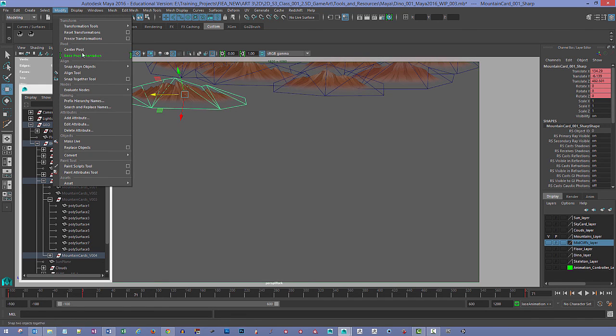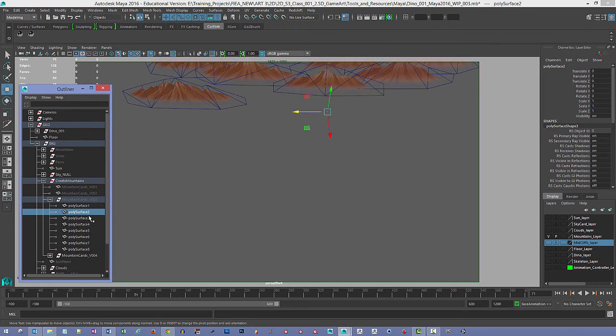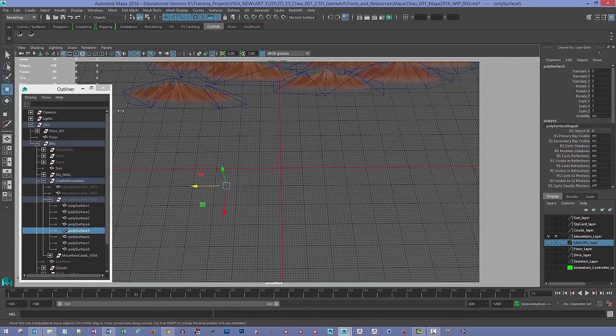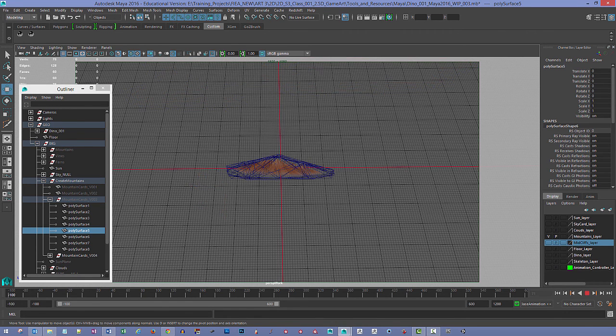And so once you've done it for one of them, you can just run through and tap G for each one of them, and it'll run through and select those and center the pivot on it. Then I took the grid, turned the grid on, and I just took these and snapped them all to the center.